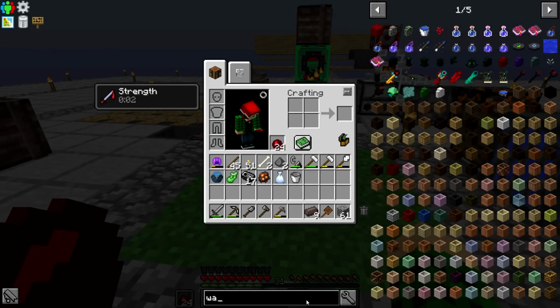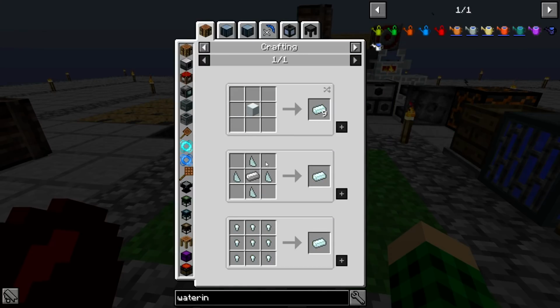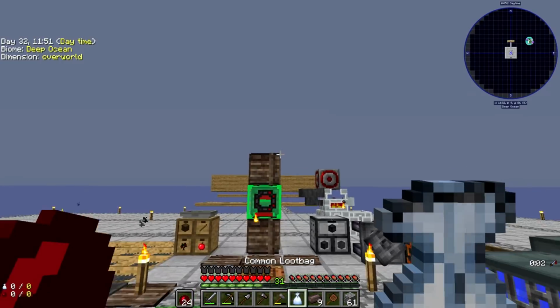The watering can is not really a thing that I can get because it is gated by this other watering can, which requires us to get prosperity shards, which we can get from sifting netherrack, which is not a problem. We can get that. It's just that our nether is completely entirely dangerous.